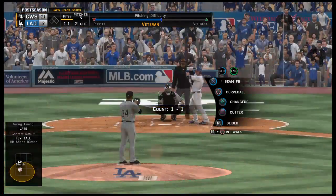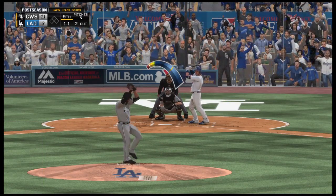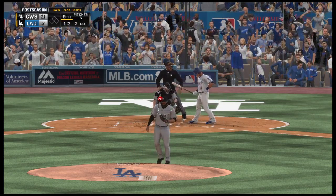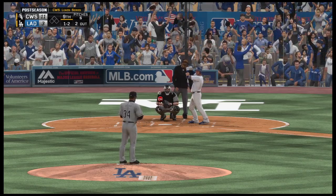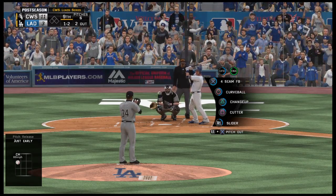Kike Hernandez gets another crack right here. He's got a hit in 3 tries to this point. Taken called strike 2, and now they're down to their final strike tonight. Hard to call that an off-speed pitch when it's a changeup at 88. That's a fastball for a lot of guys in this league. Bases are empty here with 2 men out.